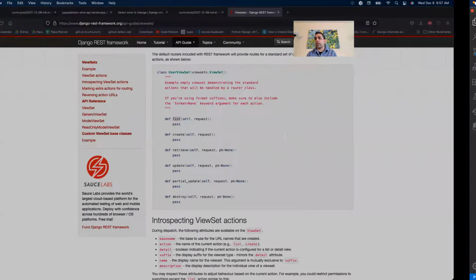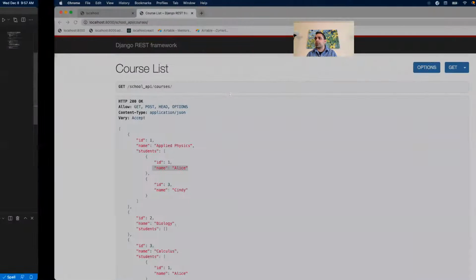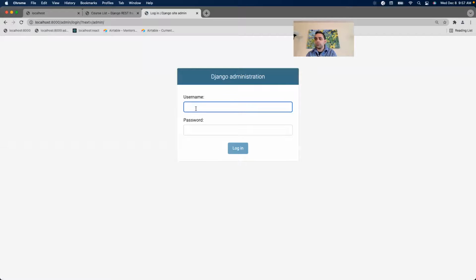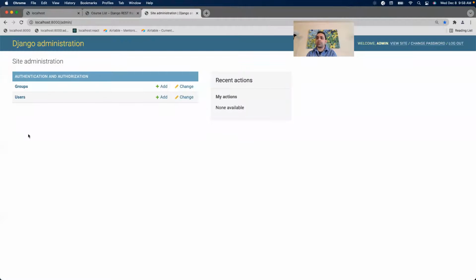So if you remember our admin panel, which I probably don't have up right now. Let's see if I have that up. Admin panel. Do I have a superuser? Maybe. Okay, I didn't register my student model. Almost. But if we were adding students, we would have the option to add courses right away. So that makes it easier on the user.